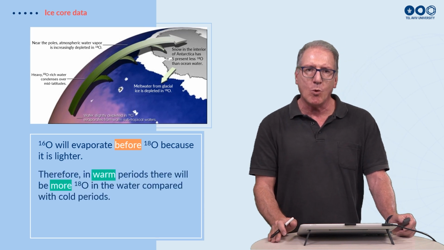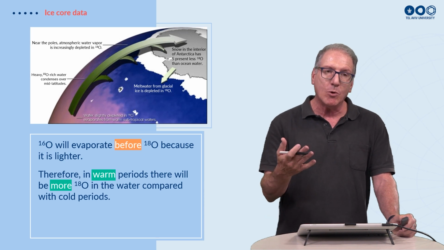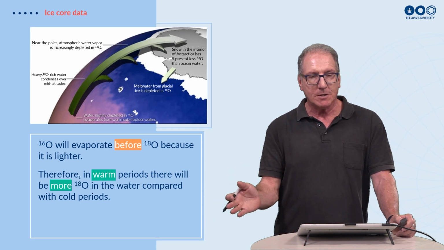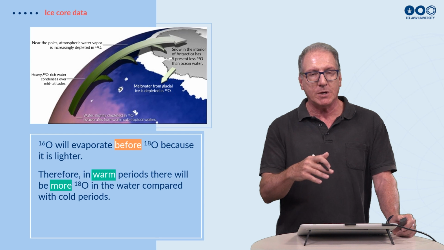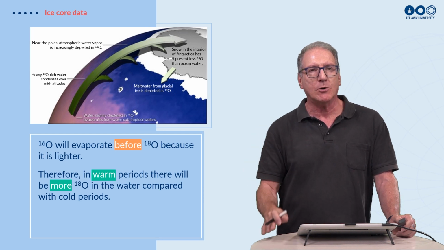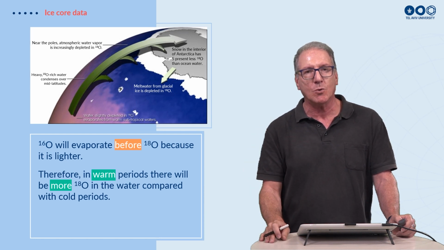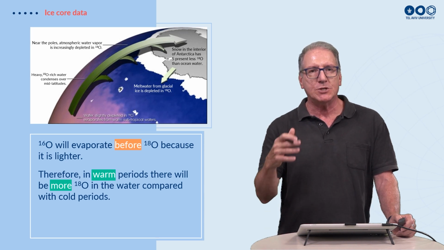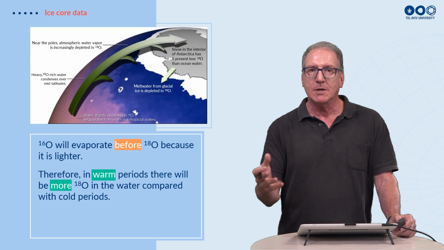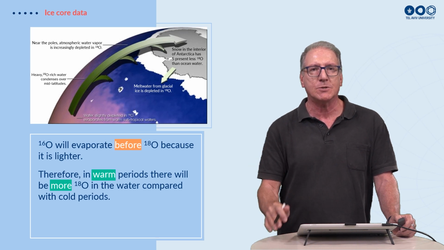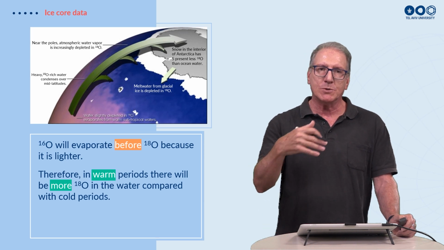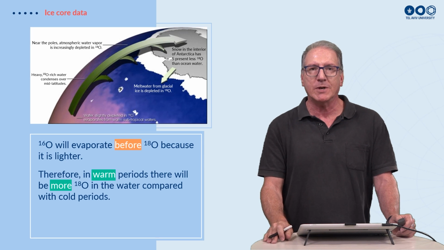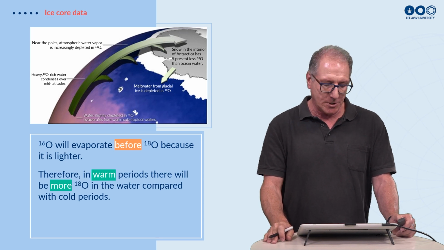And we find that in warmer periods, we generally have more oxygen-18 in the water compared with colder periods. So if we track, for example, in coral reefs, which are basically reacting to the water, the amount of oxygen-18 and 16 in the water, we'll see changes both in the coral reefs, in the amount of oxygen which relates to the temperature of the water. But also, if we look in the snow, which falls over Antarctica, we'll see changes in the ratio.